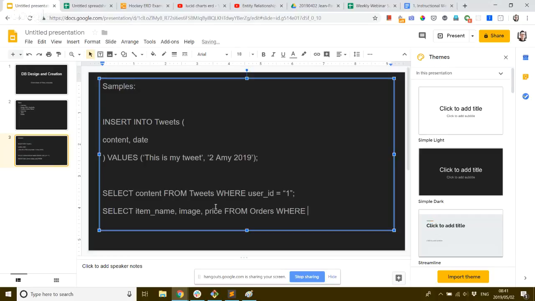Where, and then this is where you've got a condition, and you would say user ID is equal to whatever your Amazon ID is, and you may not know it, or it could be your email address. Okay, and that would be your customer ID. And this is how the database would bring back to you everything that you ordered, right? And often what you want to do is get a lot of data from a lot of different tables, and that's where you'd use joins.